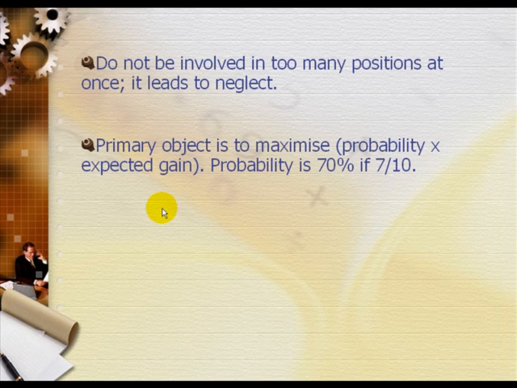But the point is, our probability for most of the chart patterns I'm going to show you is that 7 times out of 10 they're correct. So your probability is 7 out of 10. So if your gain is £100, then your expected gain is £70 because there's only a 7 in 10 chance that you're going to be right. I know it sounds a bit messy. Trust me, I'll go over it over and over again. Got to think in terms of probability. The chart patterns I'm going to show you are ones which I find work 7 times out of 10.